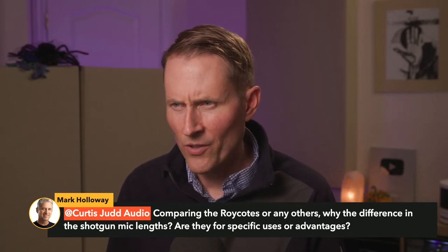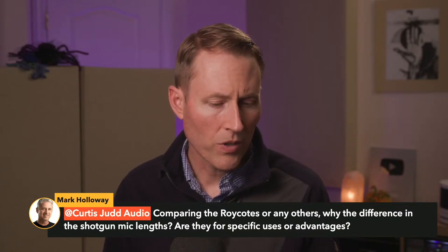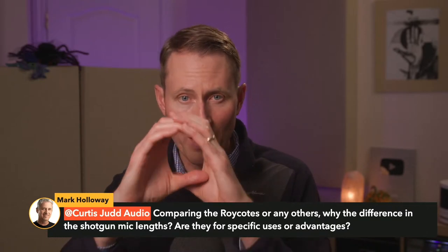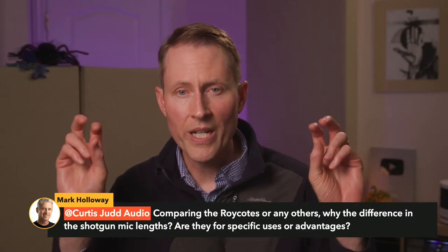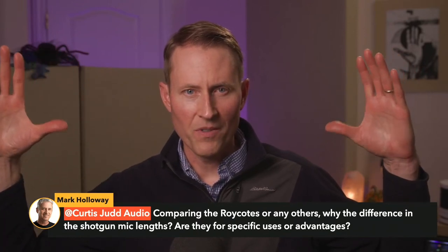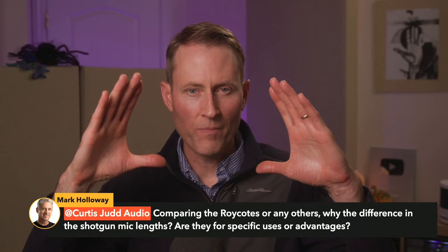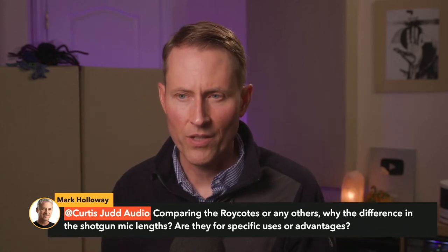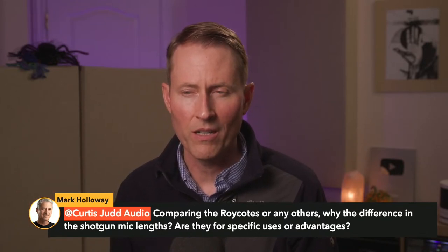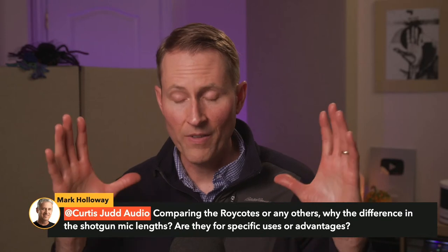Mark, comparing the Rycotes or any others, why the difference in the shotgun mic lengths? Are they for specific uses or advantages? Yeah, I think usually a longer shotgun microphone design essentially has a smaller pickup pattern. In other words, it's more focused. So if you need more reach, at maybe 4 feet, the polar pattern is picking up this kind of range in terms of a bubble. For a longer shotgun microphone, it might be a smaller one. And that means it's going to pick up less ambient noise. So that's the main difference in the shotgun lengths. Also, sometimes the rear rejection is quite a bit different as well, depending on the design of the microphone. I don't know if length is as much of a factor there, but that's the main thing I've noticed with the factor of length.